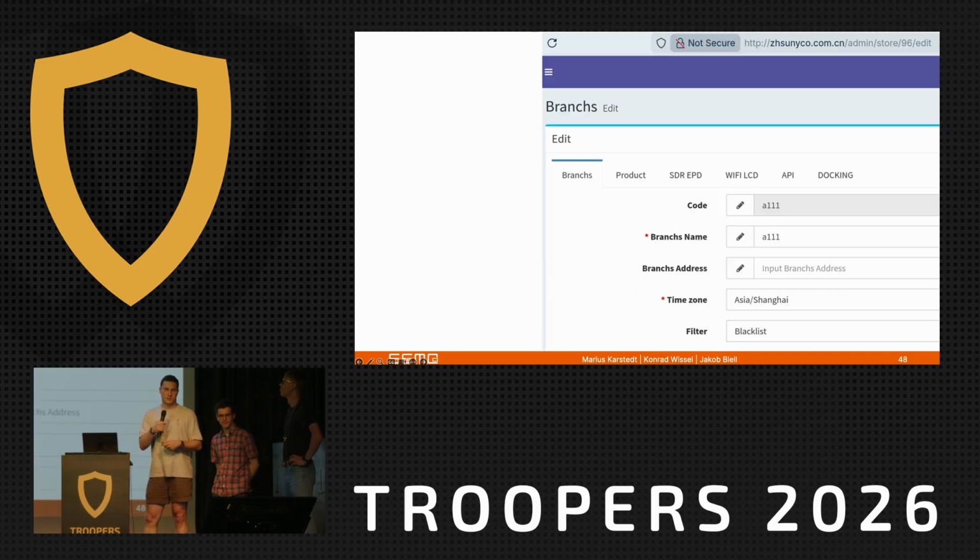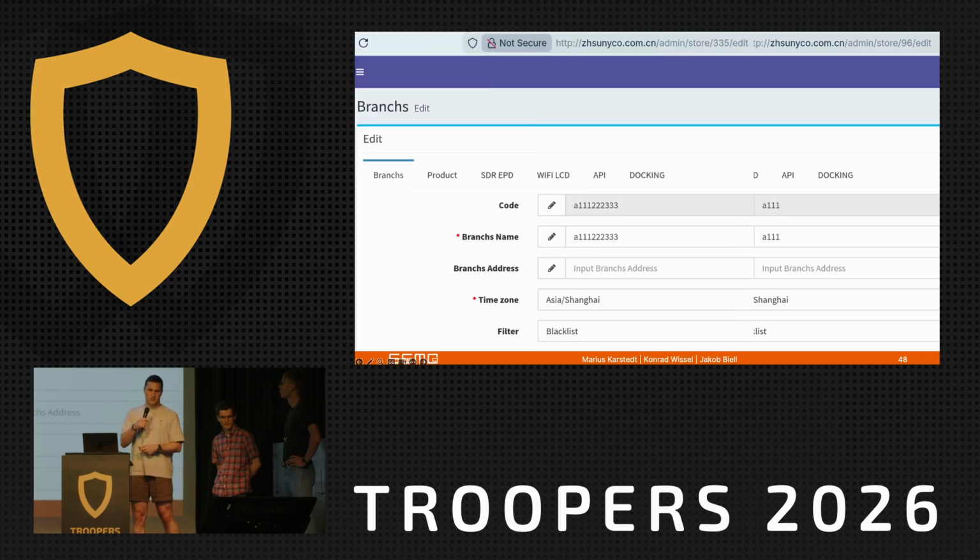And then, as any normal web application pen tester might want to do, they look at the settings page and this URL and see the store ID in there. And then we just change the store ID and had access to the settings page of the other store. We couldn't do that with every other page, which was really quite well secured, but just the settings page, the weakest point of this whole application, we were able to access.